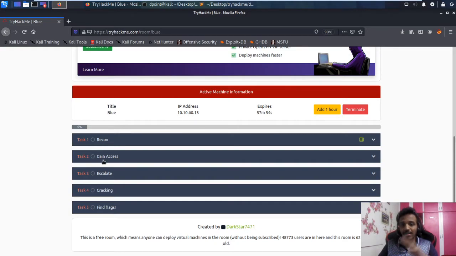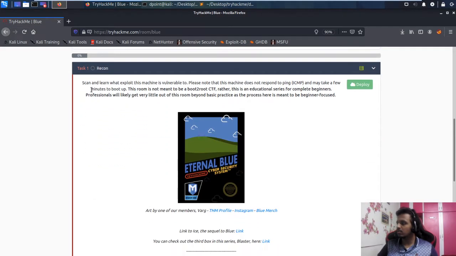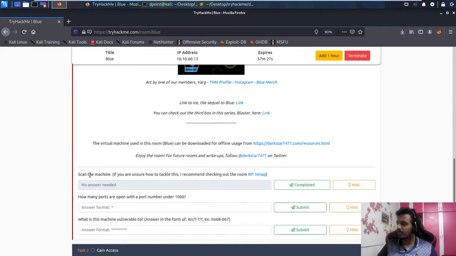Second, we are going to gain access, and then privilege escalation, so we will get root access or something like that. Then we are going to crack the passwords and find the flags. This finding of flags is known as CTFs, but it is just to analyze the knowledge we gain and how we find the flags based on what we learned in the first four. I hope it is clear what we are going to do today. First is recon: scan and learn. Scan the machine.